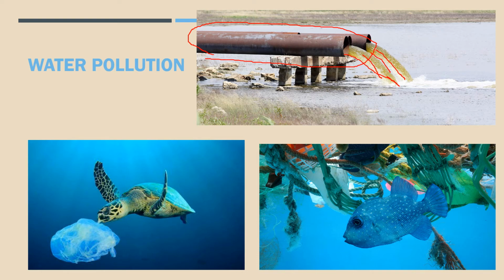Now look at these bottom two pictures. We see a turtle on this one, and then we see a fish on this other one. People who don't throw their trash away when they go out to the beach or they go swimming in lakes and they just throw their trash onto the floor, it gets into the water and it can make animals really sick and dirty their homes. So this turtle might think that this plastic is food and it might try to eat it and it will make him sick. See, look at this fish on this side. All this trash, the fish has to swim in it. I don't think the fish will enjoy swimming in all that trash. That's why, again, it's very important to make sure that we're throwing our trash into the trash cans.